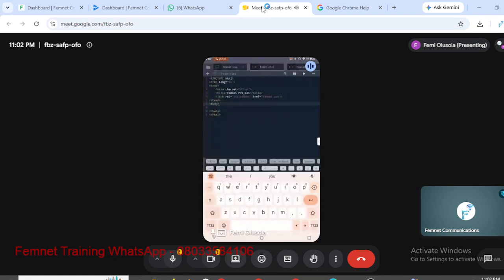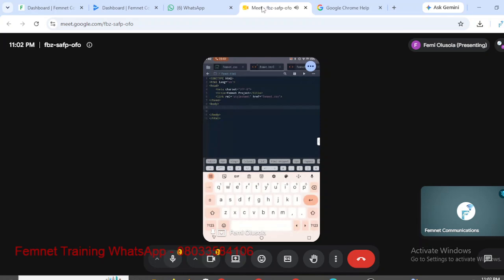So I want to start with my nav bar, navigation bar, the one you see at the top. Whenever you are building a website, always know that you are just structuring it step by step, step by step. So we want to start from the head, from the top. And I'm going to be very brief and very fast in this tutorial.